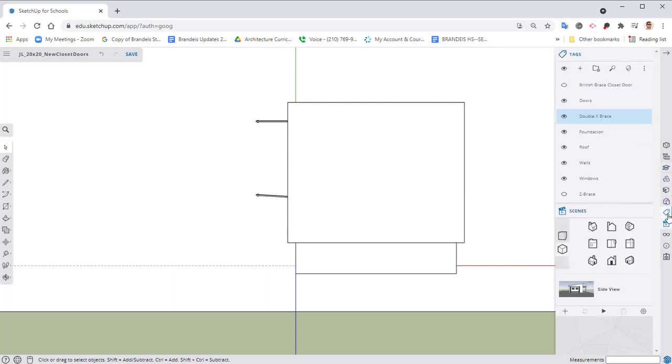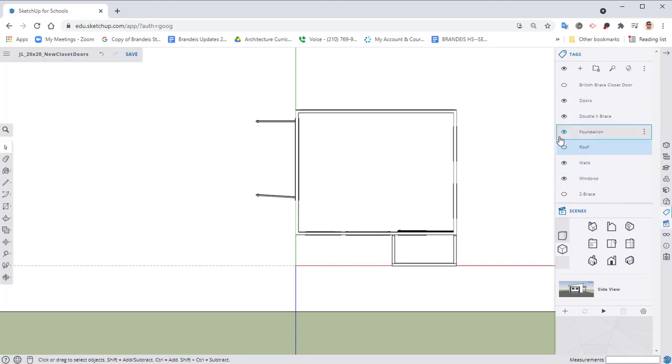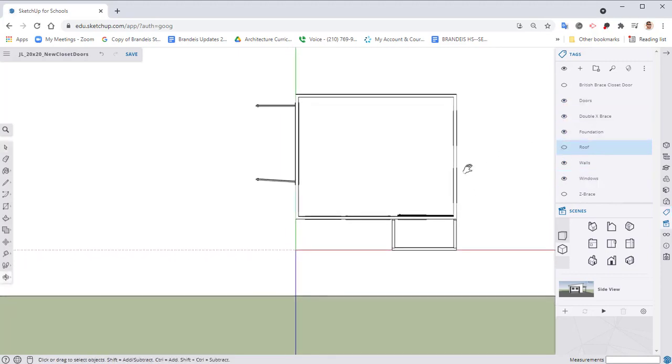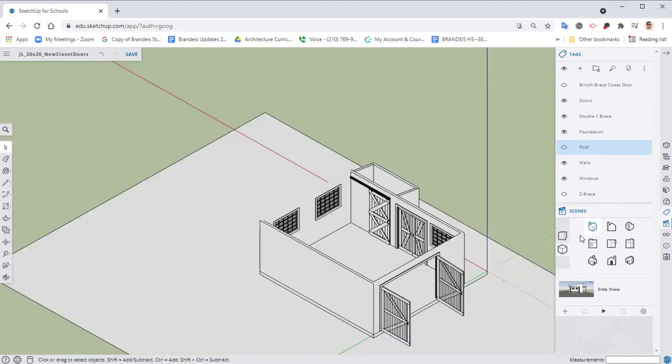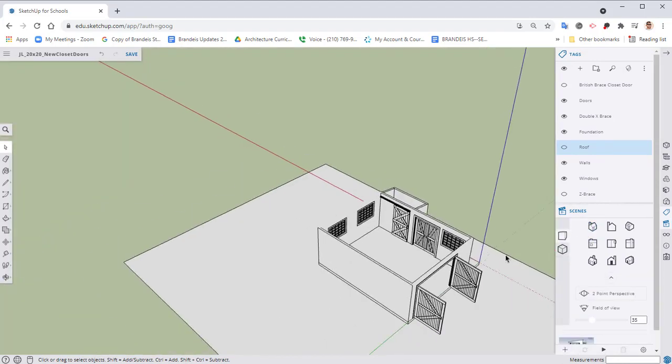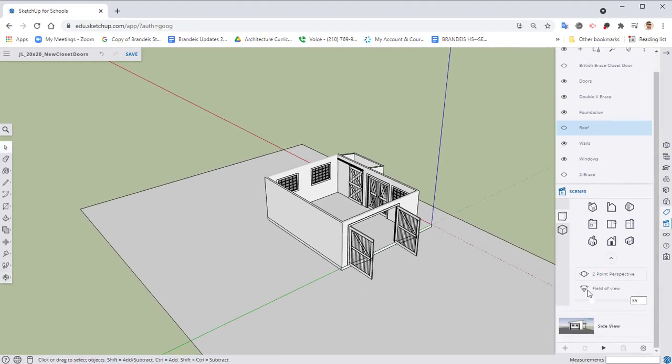Bring up our tags, turn off our roof, and now we have a floor plan. And so that's what those two are. If we come in here, we can also change our field of view.